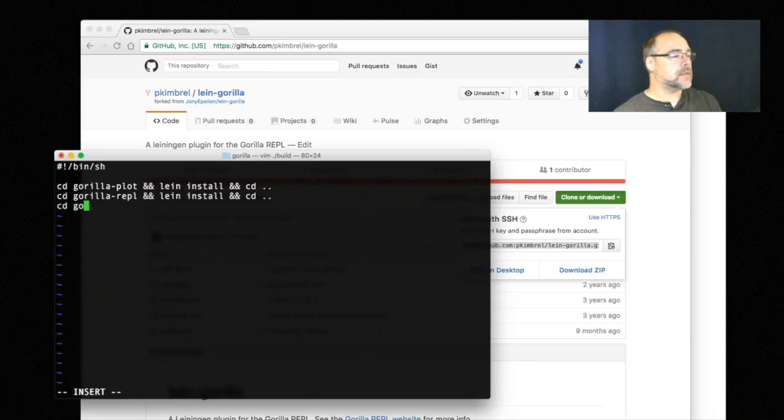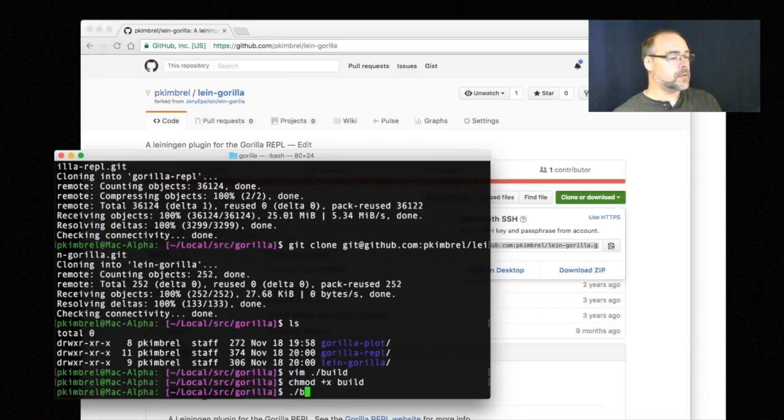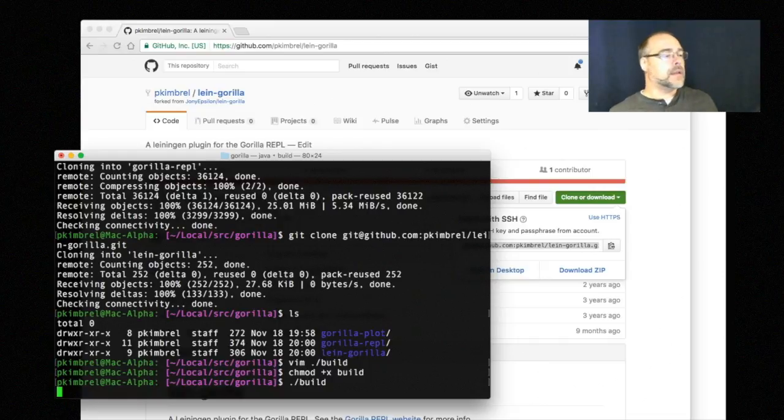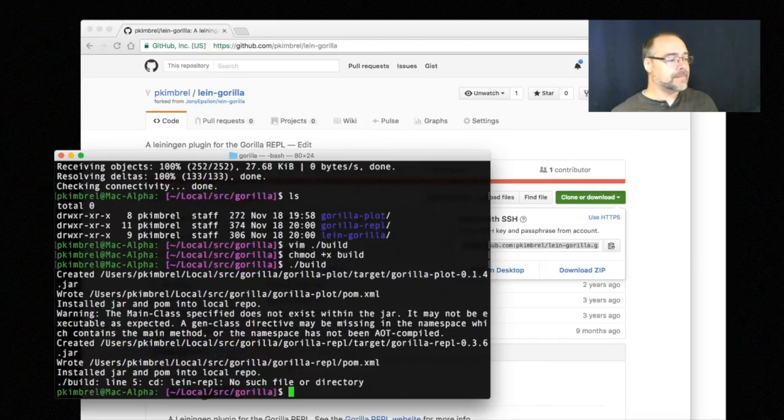All right, cd lean REPL. Lean install. All right, that should do it. Chmod, make that runnable. And let her rip. This shouldn't take much because I did this earlier tonight.